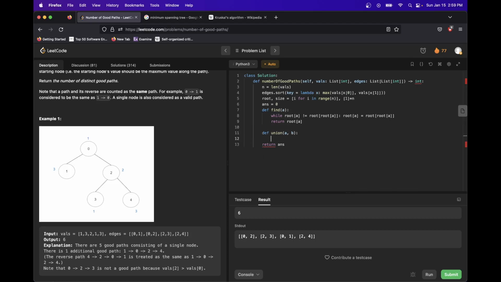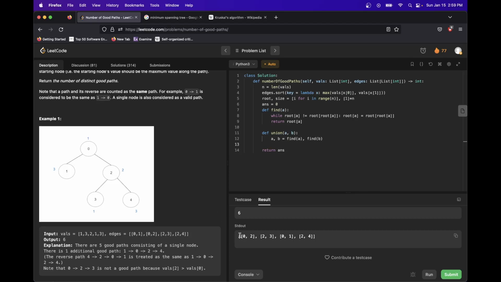And then for union, we're going to say A, B equals find of A and find of B. So now we're looking at the marker node. Let's say these three are connected and these two are connected, and this is the final edge that we're drawing. It's not, because this edge is actually the first that we're drawing. This or this would be the final edge that we draw. But let's say we have some connected component here and some connected component here, and we draw this line. What we want to look at is, does this line connect any nodes that form a good path?